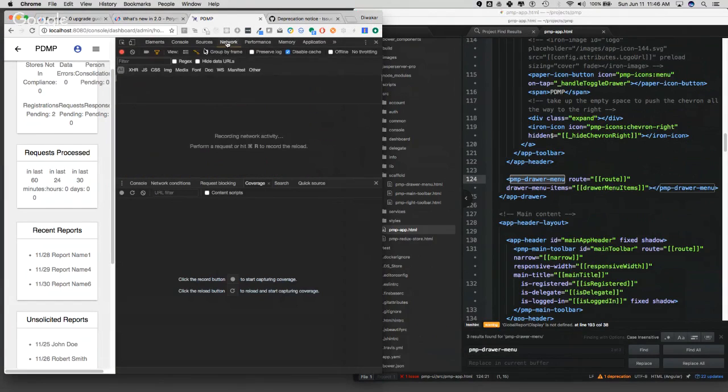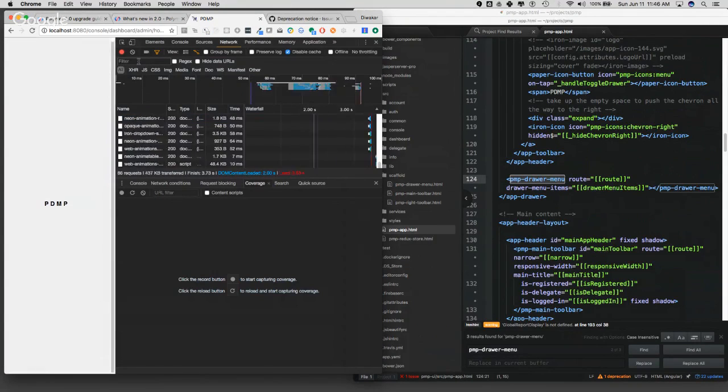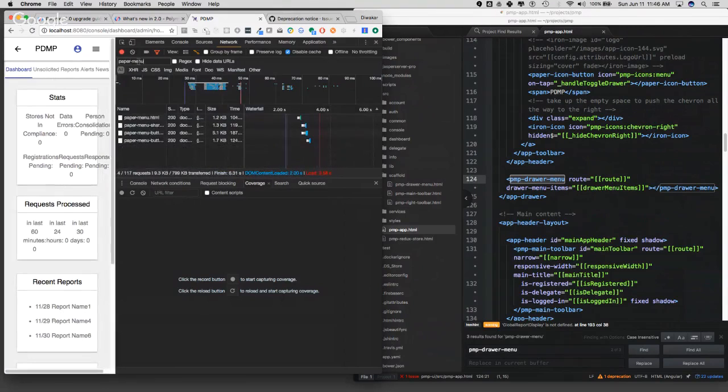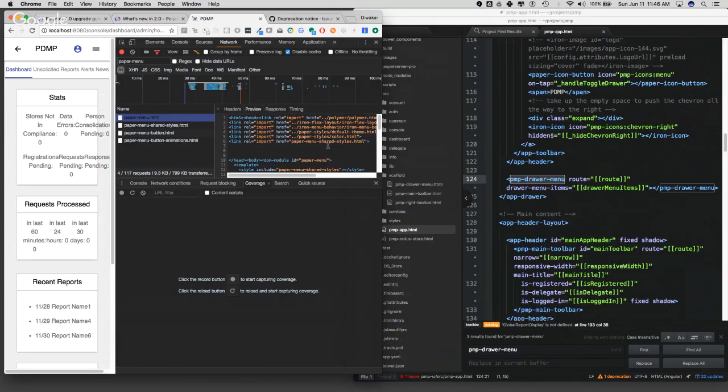So if I go to the network tab, let me refresh it, and I'll filter on paper menu and see if I find anything called paper menu. Yeah, it is getting downloaded. I don't know where it's getting it from, or how it's downloading it. I don't find it anywhere.